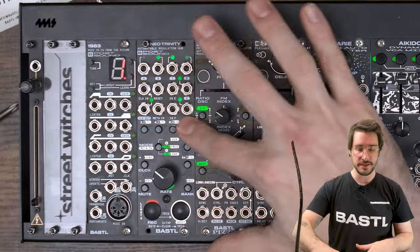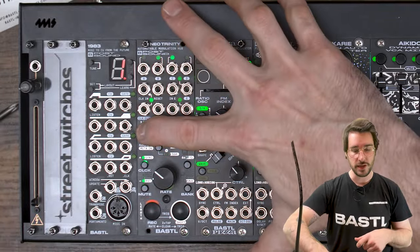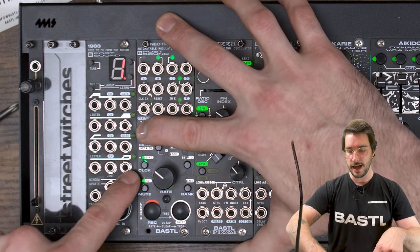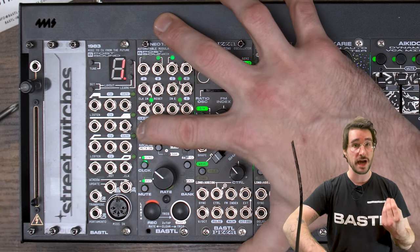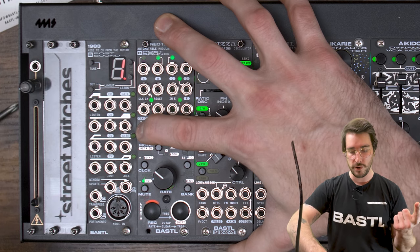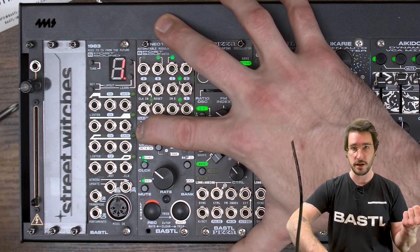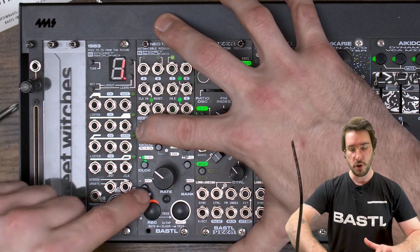Okay, channels are pretty easy. Obviously, just click them and it's going to select the channel. If you click and hold, you've got two options here, right? You've got this clock button that's sync on, and that's going to be your quantization for timing. So if you don't want quantization, you click it off. If you do want quantization, you click it on. And then underneath that is your polarity.